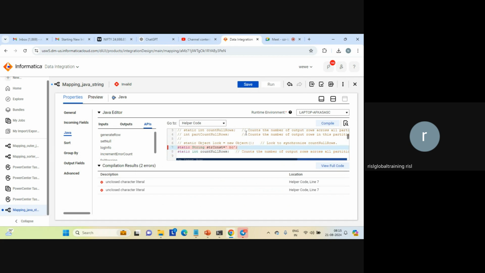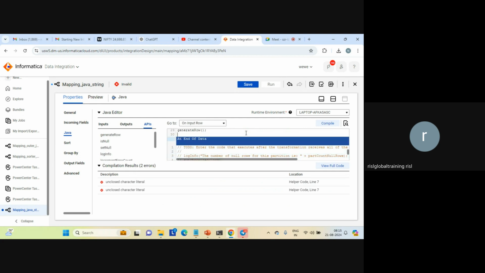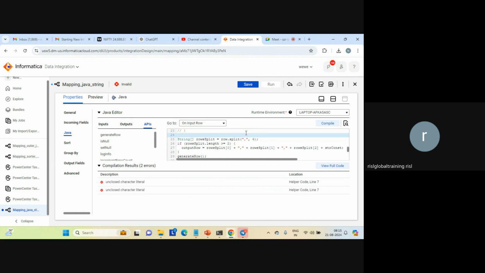Okay. So I'll just put a simple constant here and then initialize str const here. Another way to initialize some constant value, semicolon.